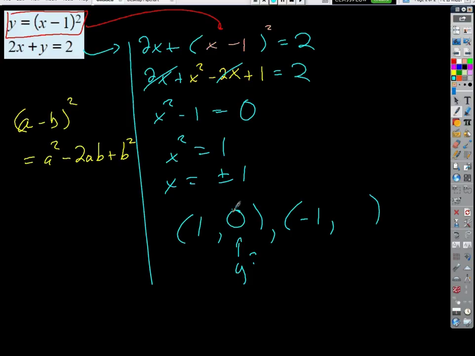What if I plug in negative 1? I'm going to get 4, good. Everybody see that? Because I'm going to get negative 1 minus 1, which is negative 2, squared, positive 4. Okay, how could I check? See if I get this right. Plug them in. Yeah, plug them both in to both equations, and if they work, I know I got it right.